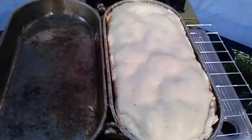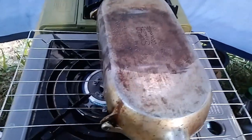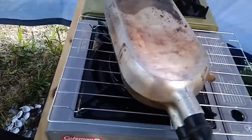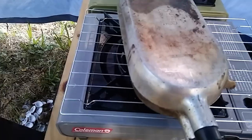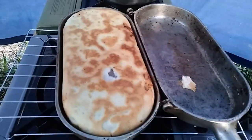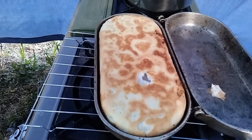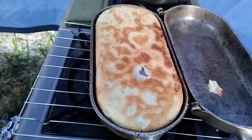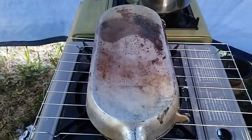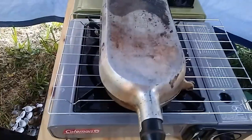Alrighty, so let's close this up, cross our fingers, and oh my god, I'm scared. I don't know, guys. Oh, please, please let it have only one little piece stuck. I am so happy. Oh my goodness. All right, let's close this and let the other side brown. I think I'm going to give it about 5 minutes. How about? All right, I'll be back.